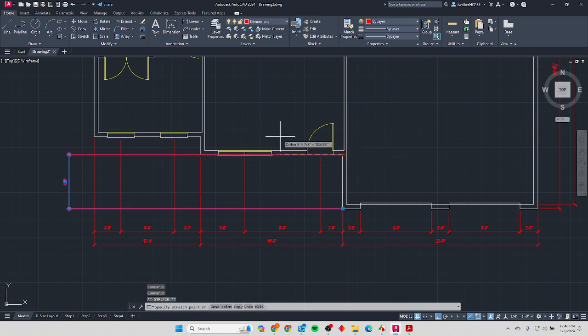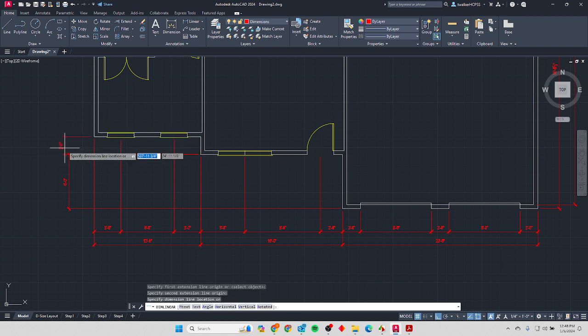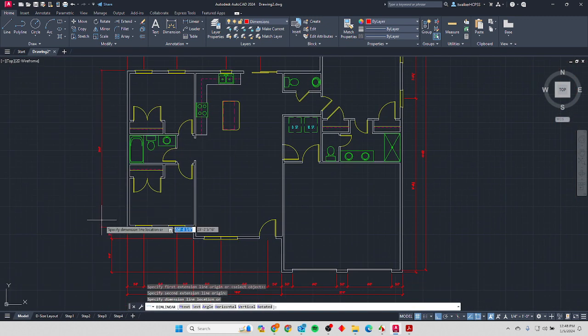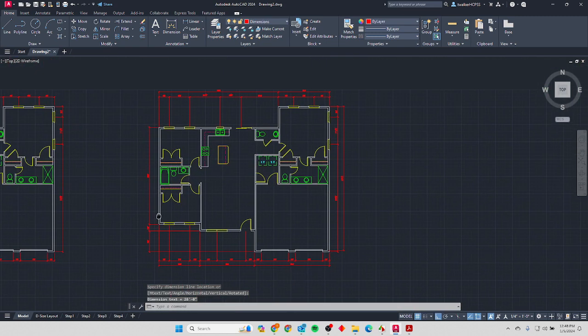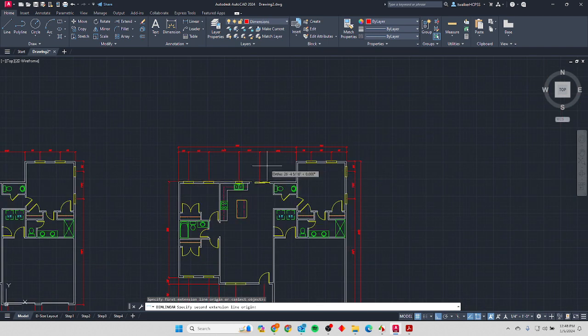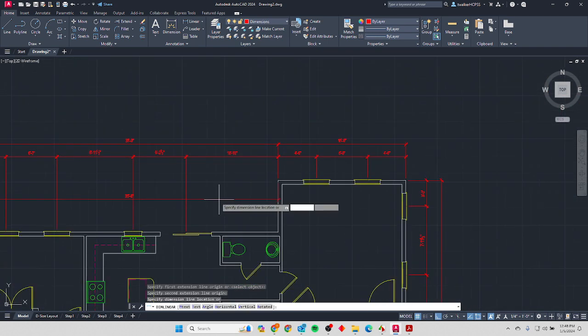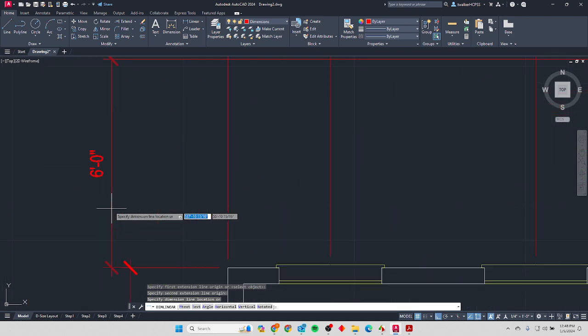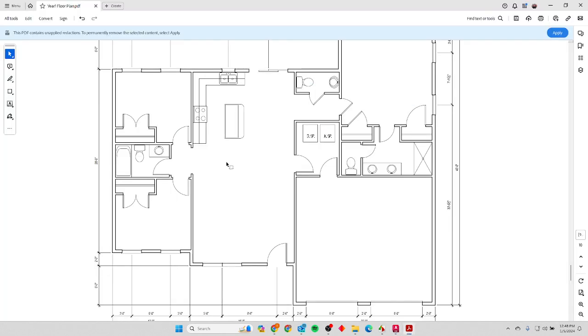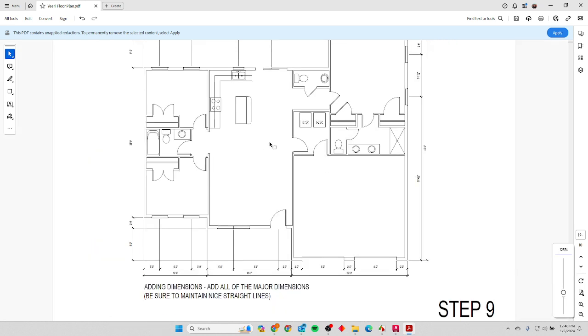So we're going to actually dimension from there to there. And then we're going to apply that same practice for our next one. We're going to go from here to here. We're going to drag that out. We're going to go from here, and I'm going to slide up to the top of the floor plan to here, bring that back down to this, and you'll see I'm doing a lot of panning and zooming. So I'm going to come into this point, zoom out. I'm going to zoom into this point, grab that, and I'm going to drag it out to where we're going the right way, and we're going to click on that. So there we go. That's our next step.